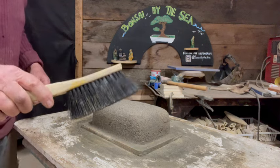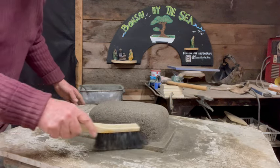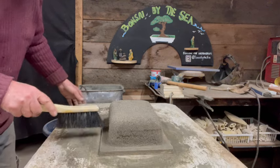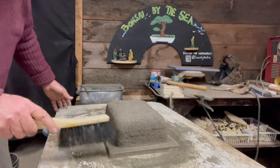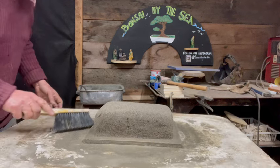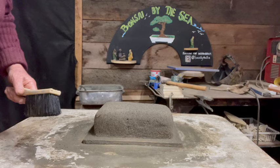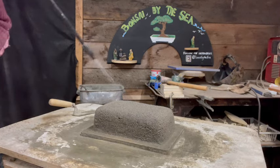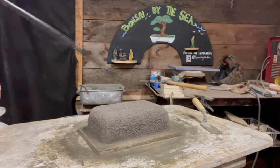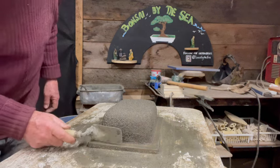It's really important to get enough water in the sand so it's sticking together really well. Patting it with the trowel is what tells you if it's got enough water — if it sticks together right. Once you get it looking good, it's important to clean the area really well so there's no sand left underneath the form board. You want that form board right down on your table because that's what's going to make everything parallel. All sand acts different, so you just have to feel when it's sticking together good.